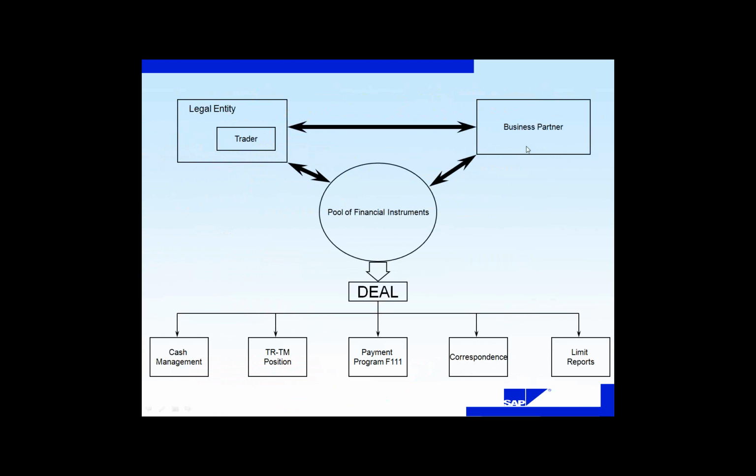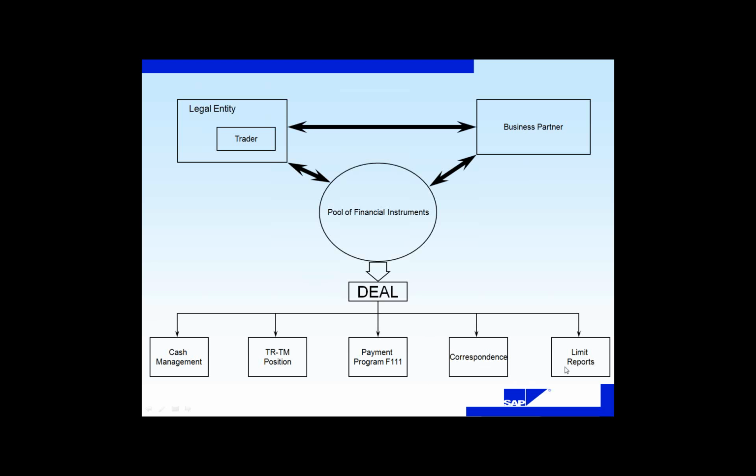This is the deal. You create the business partners, which are your banks. You create the deals with the banks. You get the EBS bank statement early in the morning. You look at your current cash position. You go to TR workstation. You create the money market FXs as well as your investments, and that automatically creates your payment request. You can also supplement it with manual payment requests. Run your F110 that creates IDOCs. IDOCs create wire statements. The wire files get sent to the banks, and then that process repeats itself when you do correspondence with the banks.